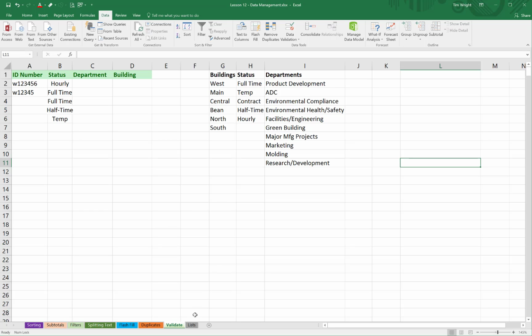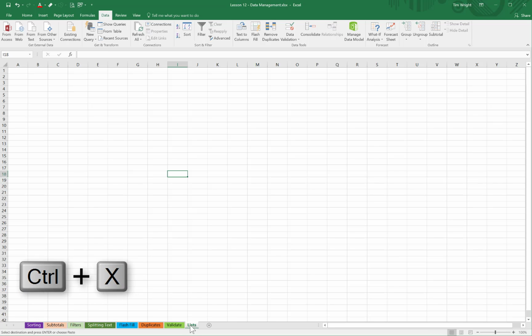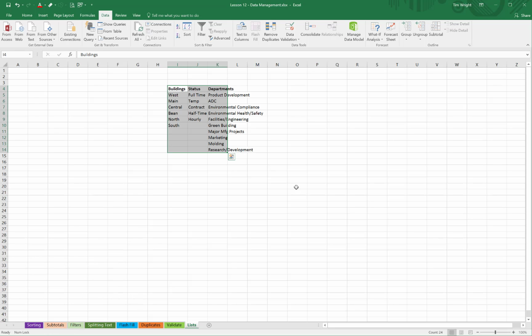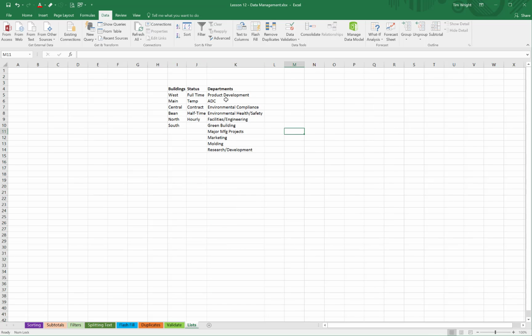So down below here, I have a List Worksheet tab that I created earlier. I'm going to take all of this information and use Control X for cut. I'm going to go to my List tab, and just anywhere here I'll select and do Control V for paste. And you can see here I've zoomed out different on this tab, and we might need to best fit these. I'm going to select all of my columns, double click between any of them to best fit them so they all fit nicely. Let's go back to validate.